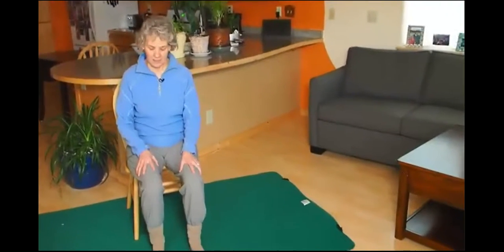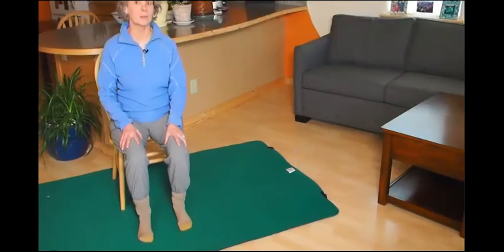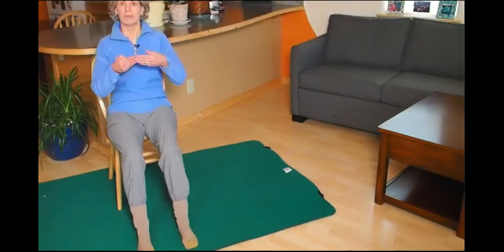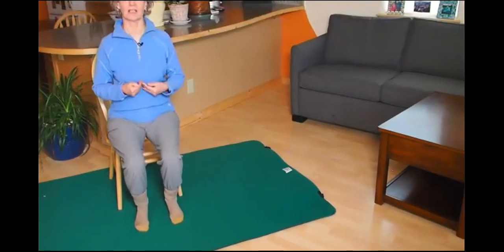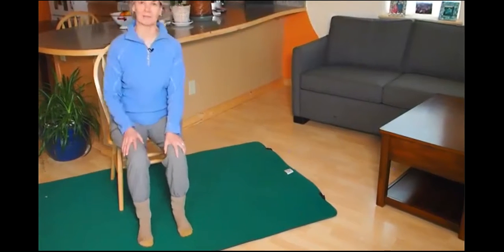So one of our last steps is going to be sort of going back to where we started the movement. We're going to slide one foot forward and back. And then we're going to do the other foot forward and back. And then we're going to do both, which really brings in our pelvis. And tilting our knees. Okay, so it's your turn.